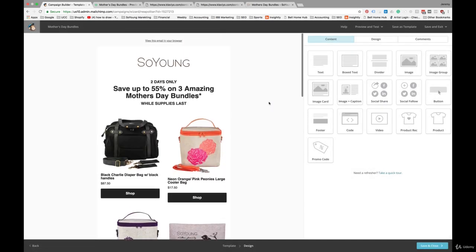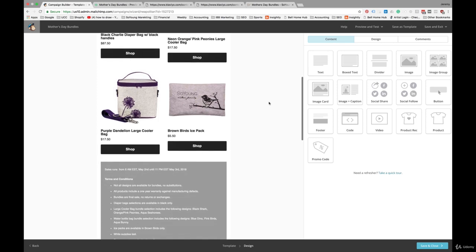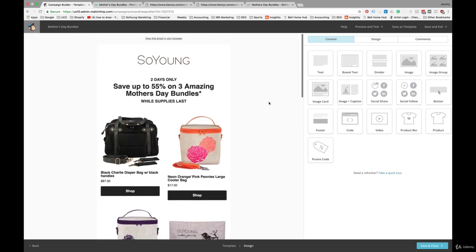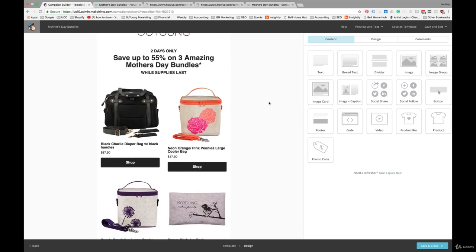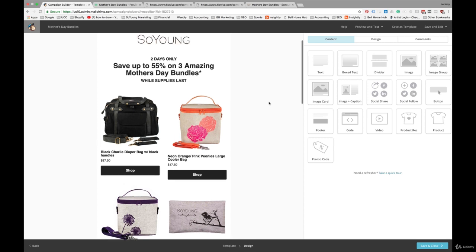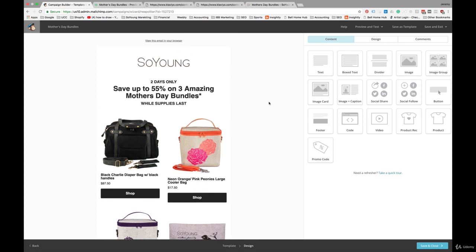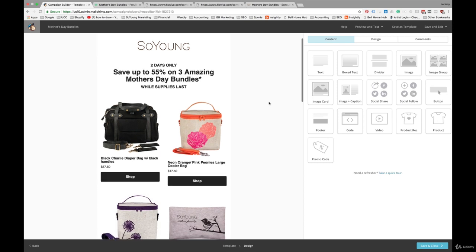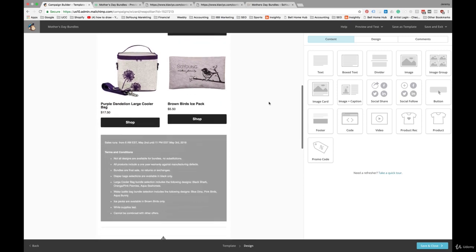So there we have a sale offer that's drawn directly from your website. So if you didn't want to use a lifestyle image, you just wanted to use product images, MailChimp will already have all of your product images, and you can simply select from them and create a dynamic link to those products, which is very handy if you had a lot of products that you were putting on sale as well. So there you have it.